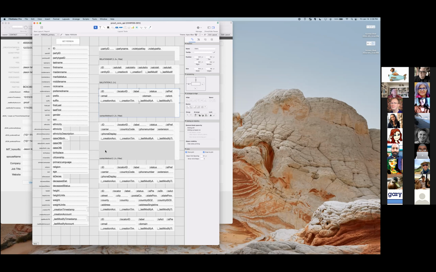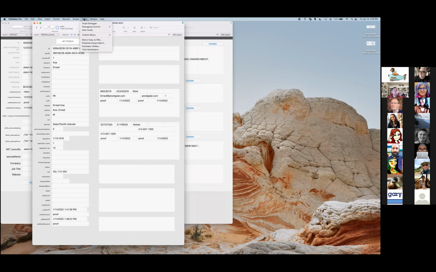And that also means that, since this contact method table is a join table, I don't have to have the object named whatever my table name is. I can have the object named something more meaningful to me. And then we do the same thing with some of the other things, like the preferred phone number and the preferred address. It's a single portal, but by doing it this way, we can set these things up as a single object rather than a bunch of fields on the layout. That's made a lot more sense for us, especially because a lot of these fields have the same names, and so it's hard to disambiguate between them.